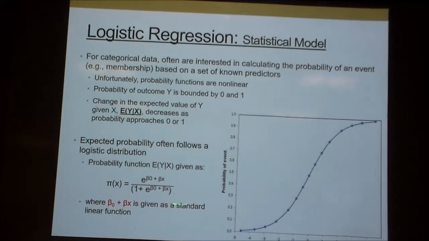And so the problem is that we can't, with our general linear models, regress a linear model onto a nonlinear outcome because it's not going to be a good fit, right? And so what we end up doing is taking this probability function, and we can get linearity in these parameters, right? But if we want to predict a probability, what we end up with is base e to our linear function over the top of 1 plus base e to the linear function. That's a nasty, nasty mess, right? So we still have our linear model in there, it's just in a weird proportion.